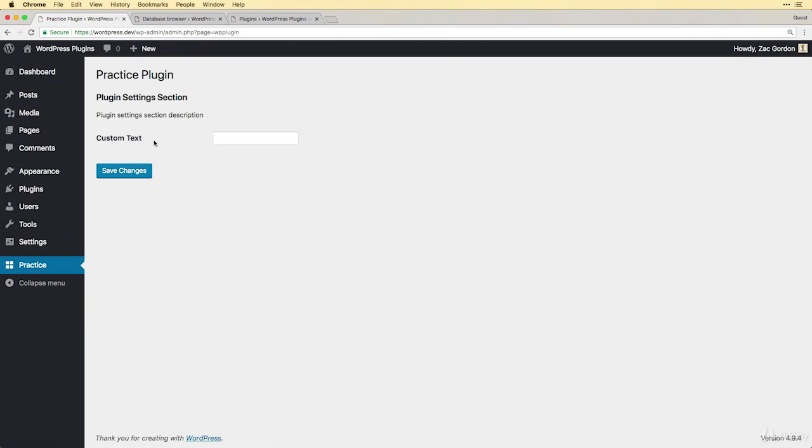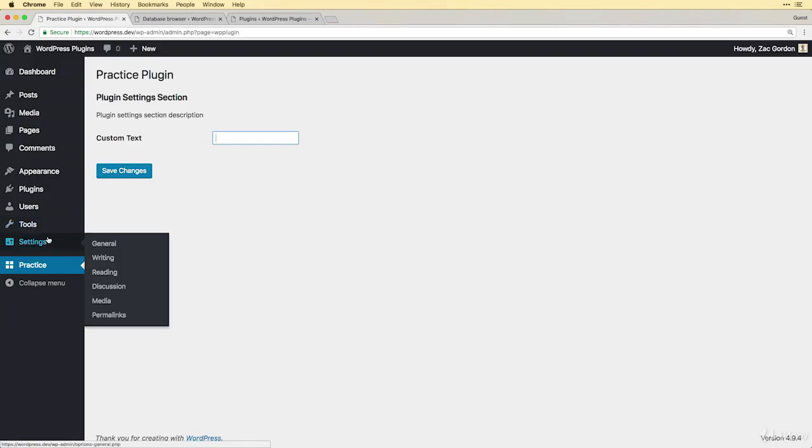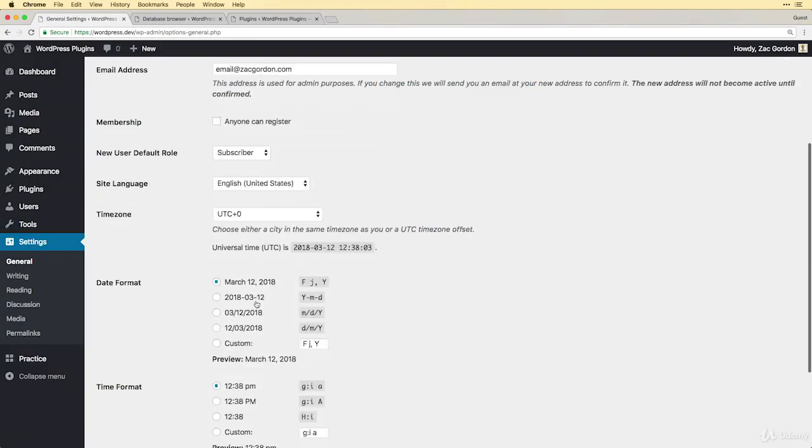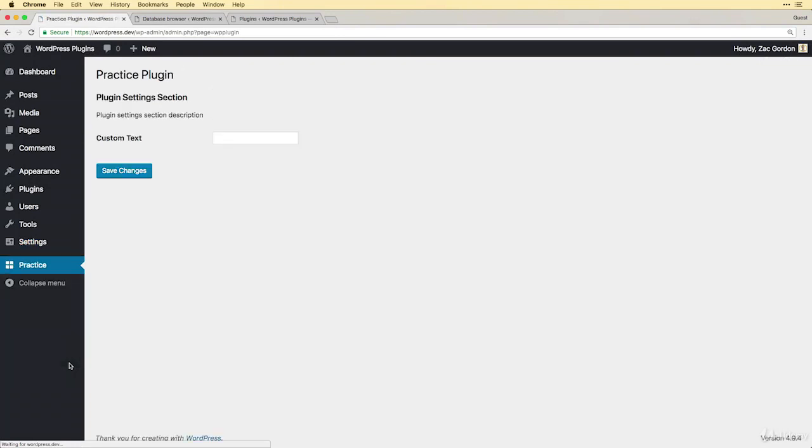So this is a section, and then we have a specific field. So we could see that there's a label, custom text, and we could see that this field looks pretty much like all the other fields in WordPress. So this Settings API we set up programmatically, and then it will allow us to set up fields in this way. The nice thing is if we save this, it will automatically save it in the options database, and we could pull the information out just like we've seen in the past. So the Settings API is what we're going to use when we want to set up forms for the average user to be able to edit certain things that we need to save in the database.